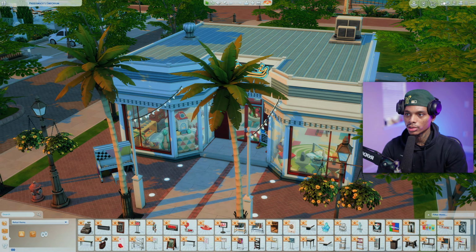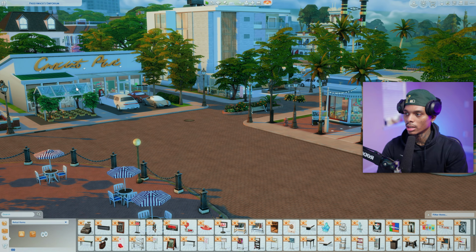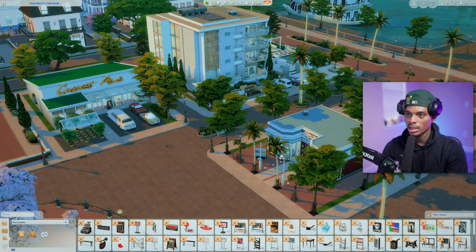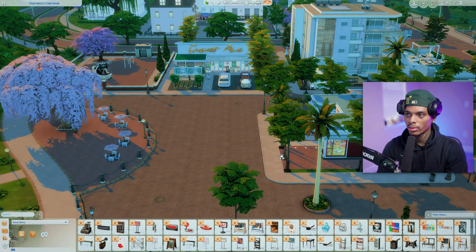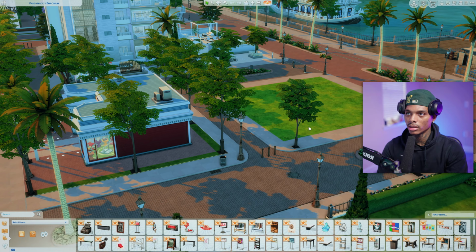So I'm gonna click place lot, and now this is kind of like a cool kid store that we have right on the street. So right on this street right here, as you can see, it's kind of fleshing out. We got the lot here, we got a lot right here, we got the apartment complex right here. So it has this really cool downtown-esque feel to it. And then we can go right here and go ahead and add that last lot.